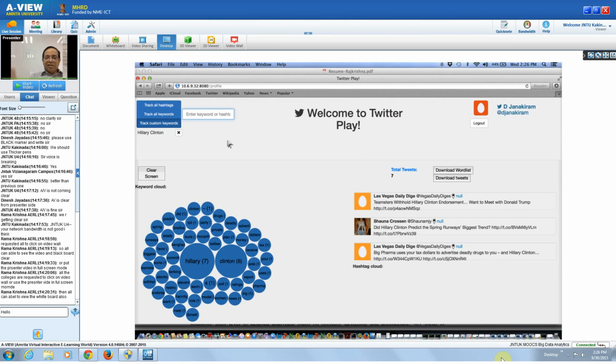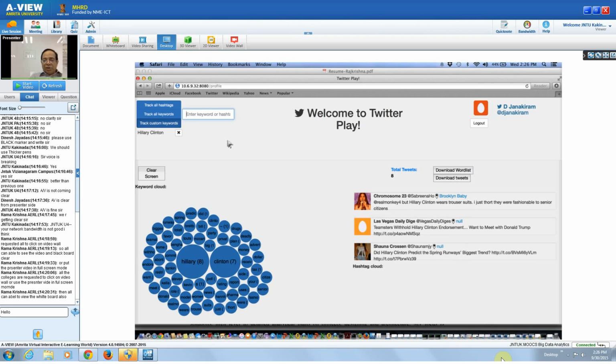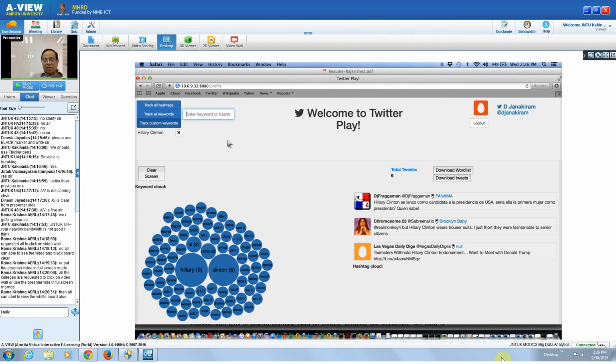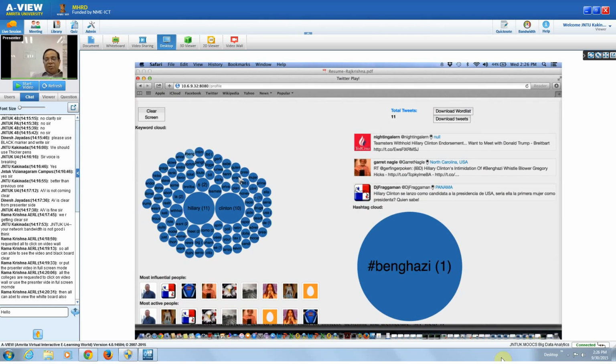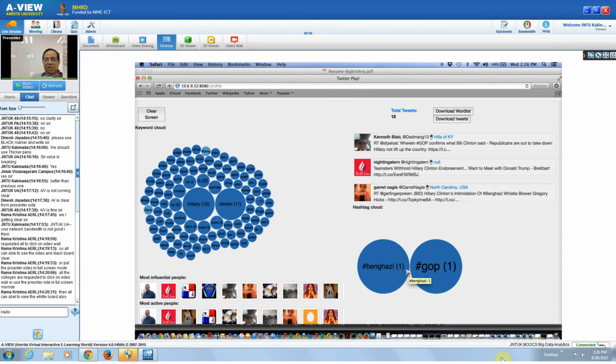So as this starts building up, as you can see, this is work in progress. As we start showing all this, it can be employed for a variety of things. There are lots of technologies being used underneath this one application itself. As you can see, the hashtags will start coming. I think this is one of the most influential hashtags, associated with Hillary Clinton, and then you can start analyzing.